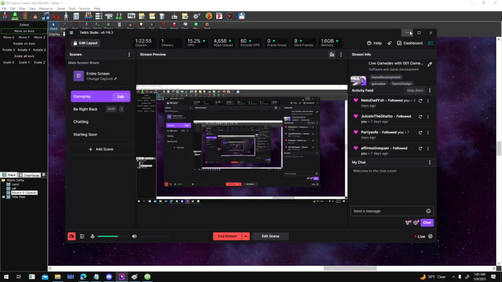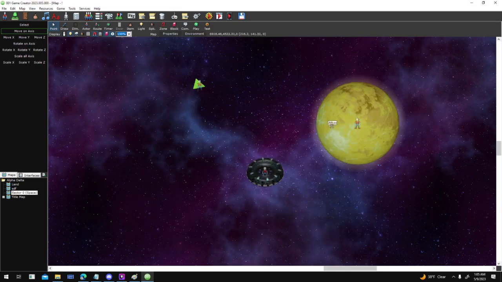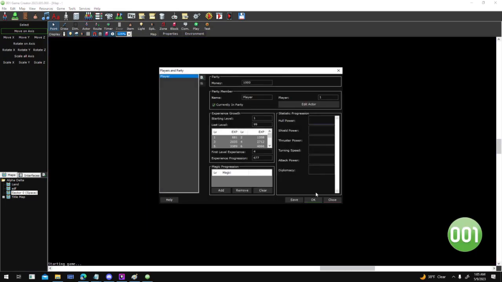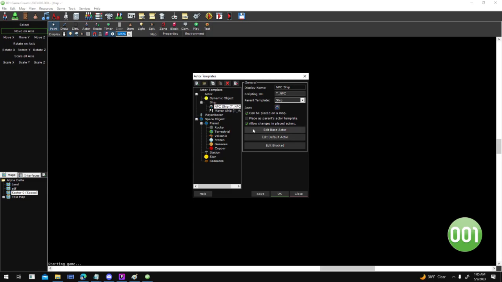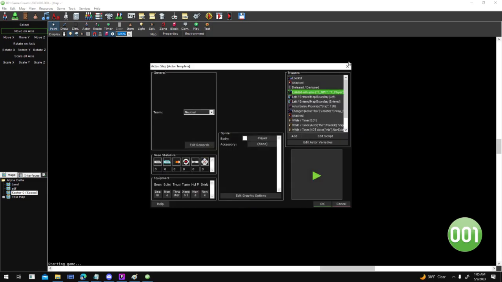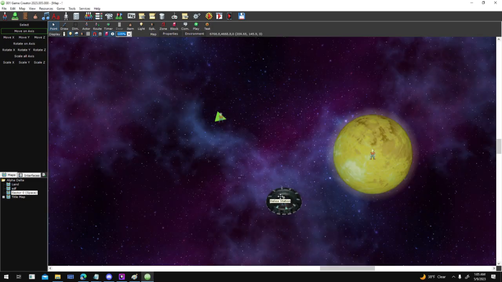Well, almost about an hour and a half. Don't have much more to cover right now. Definitely got a good amount of progress here with my NPC ships. They'll follow the player around, or they'll try and point at it. I haven't figured out properly following, which would be nice.